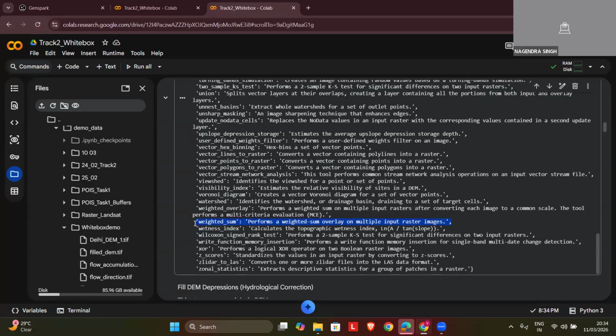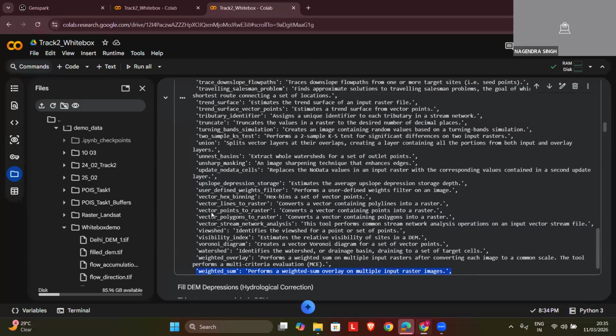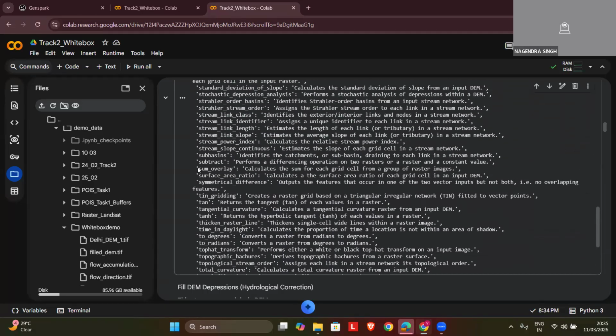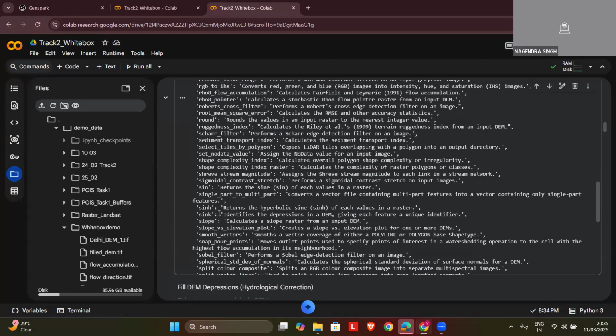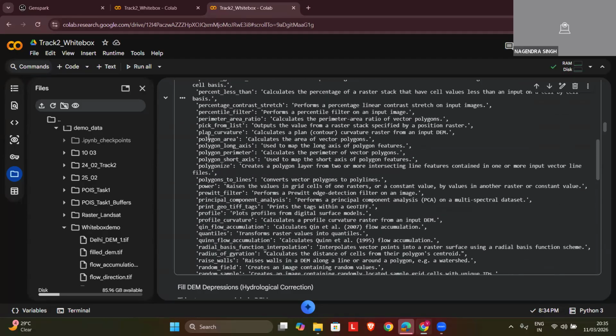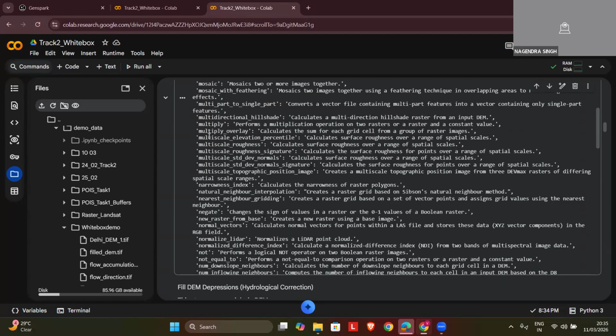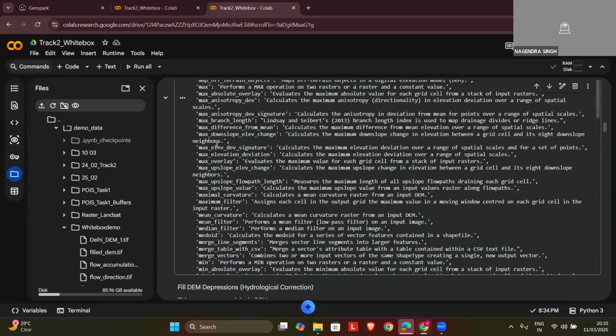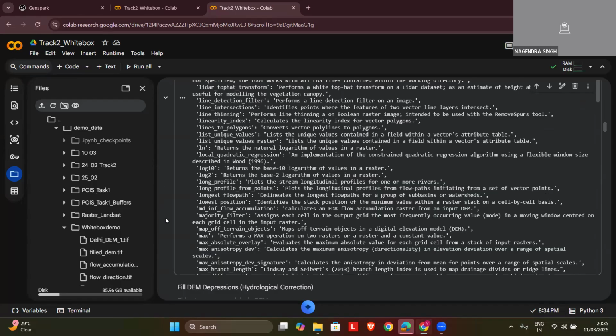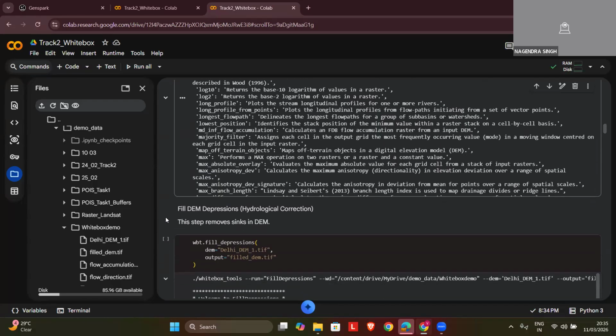So it also helps you with AHP analysis, like the weighted overlay analysis that we used to do. So it has multiple tools present within it. You can explore this particular toolbox like this, to see what all is present. You don't need to go anywhere to search what is available in this. Whatever is inside this, you can obviously use and perform analysis.